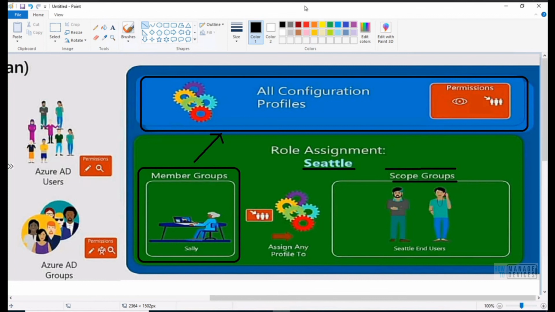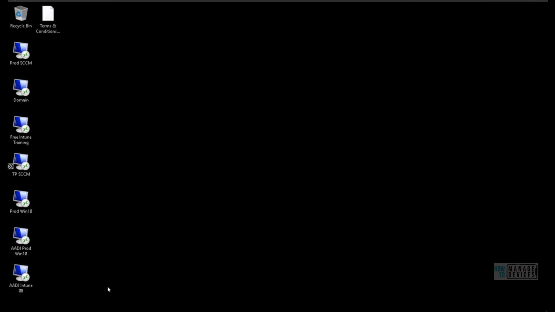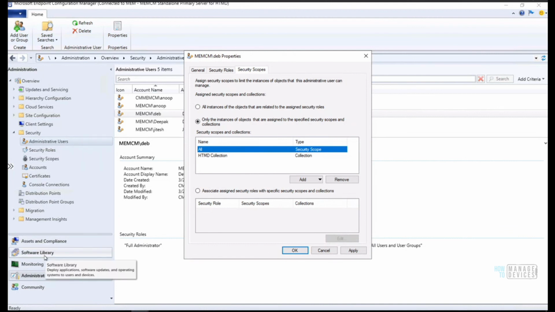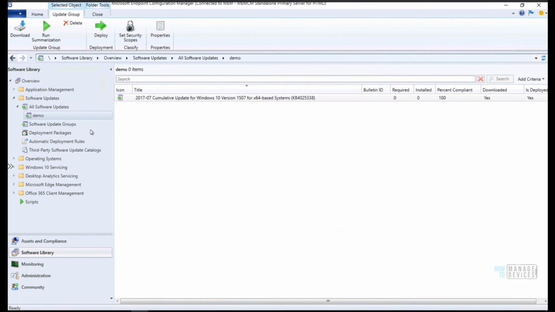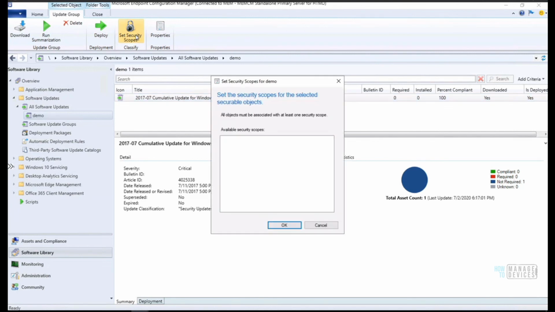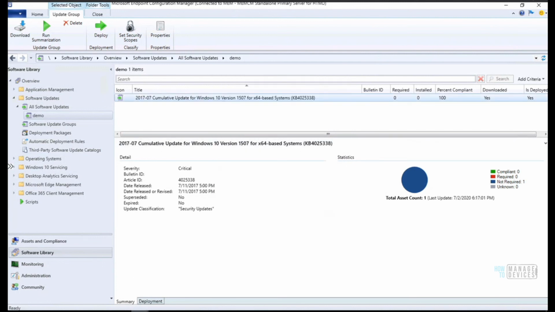For example, if I go back over here in SCCM, we don't have anything related to application or policies here. The only thing is all scope tag. Now if I go to software library and I want to use a scope tag, if I change the scope to something else, for example help desk, a custom scope tag, then only the help desk scope tag will be available for that particular user.